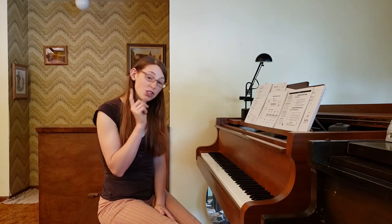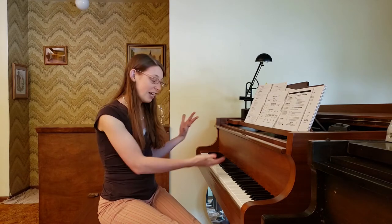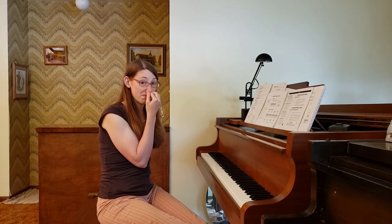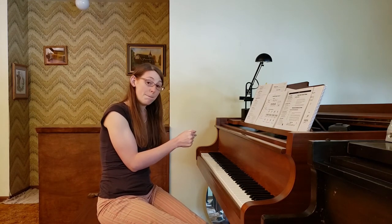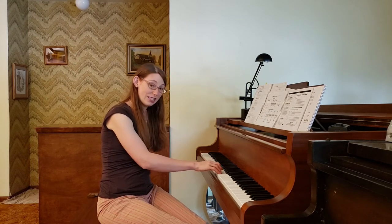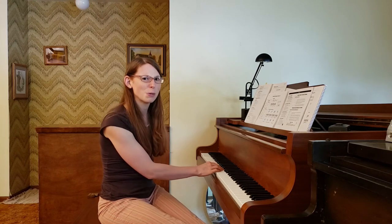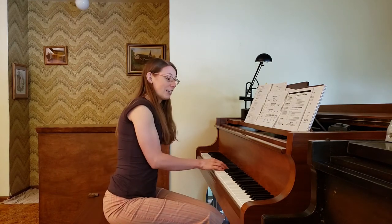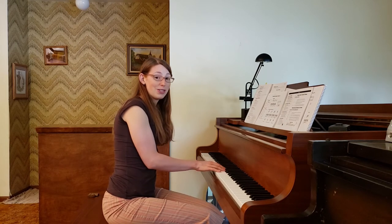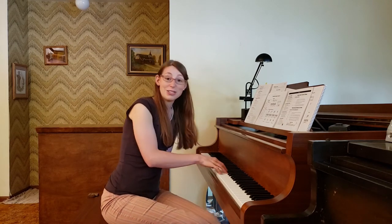So that's what you're going to do every day. Pick one major and one minor pentascale and sing and play all of the intervals in that pentascale. For your project at the end of the book, last time we did major starting from do and starting from re for the entire major scale. And this is a little fast forward sneak preview here. We did do, re, do, mi, do, fa, do, so, do, la, do, ti, do, do.